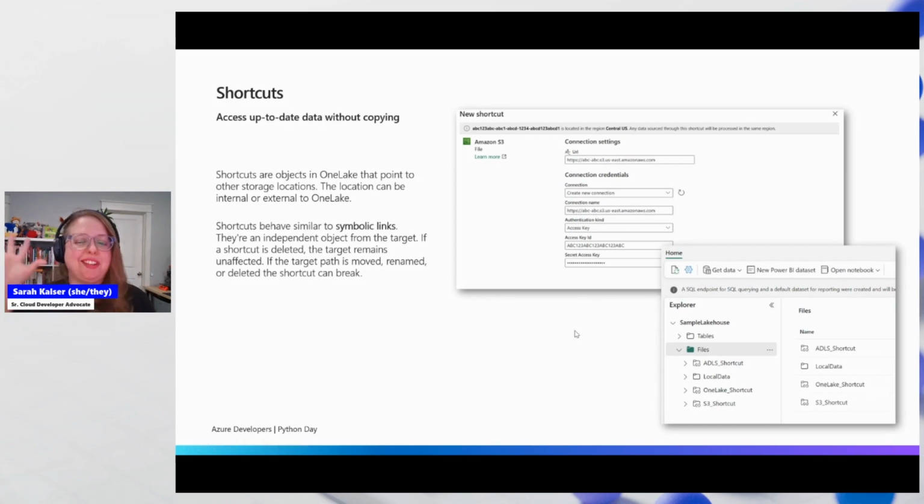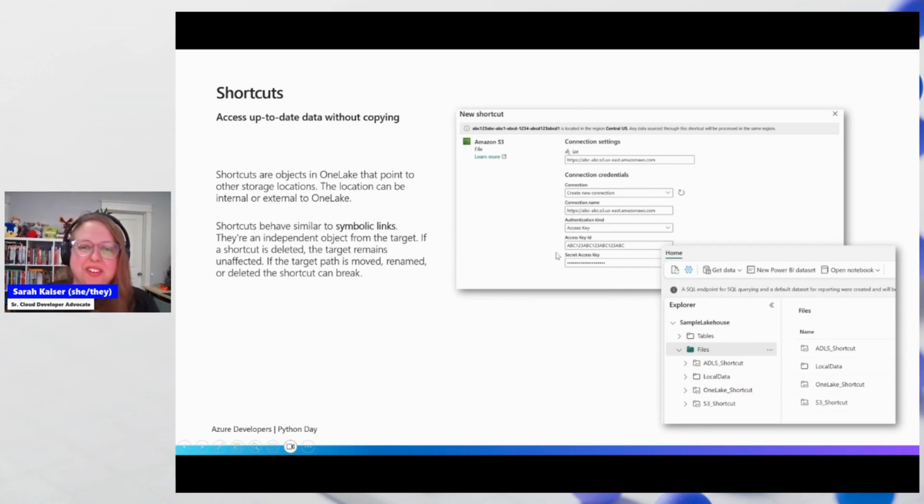So in the same way that with Power Query in the Excel sheet example, we were pointing to an external resource and having Power Query keep it up to date and synced in our Excel spreadsheet, we can add shortcuts here in our OneLake, pointing to resources that maybe we don't own, maybe something a collaborator might be updating, and we don't want it to get out of sync. So the shortcuts here, I think, are going to be a really cool thing that I'm going to play more around with, because I do have a lot of folks that have data in different places.